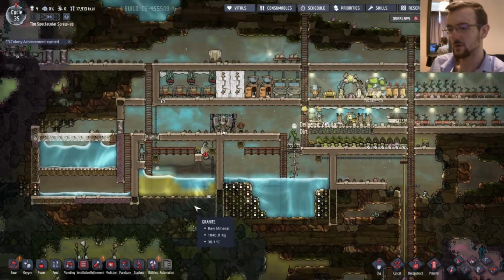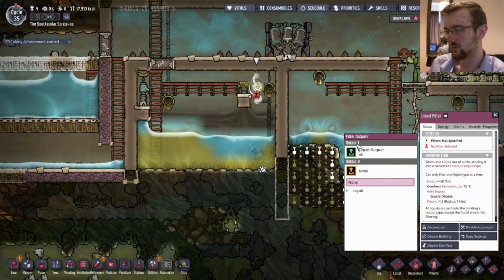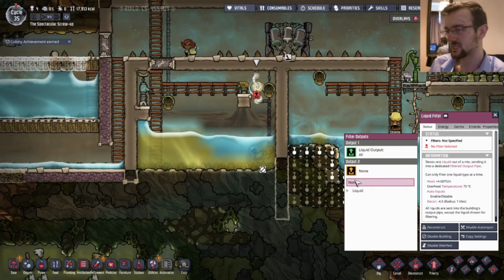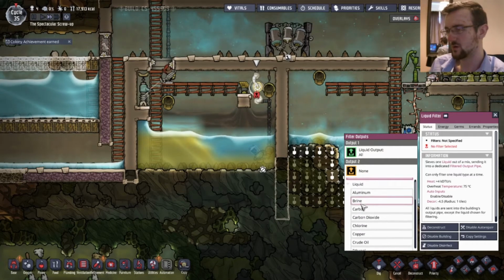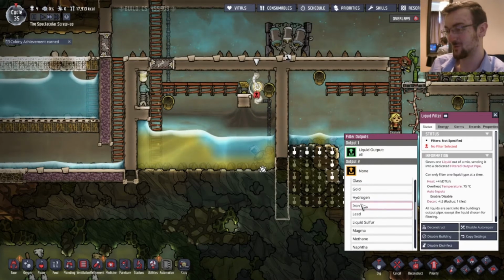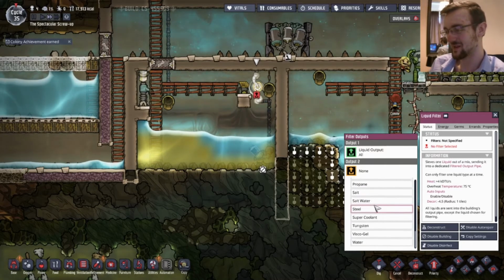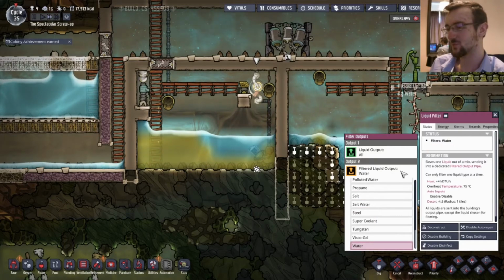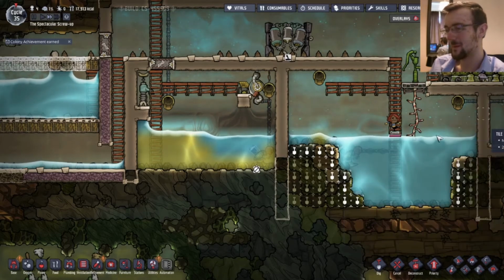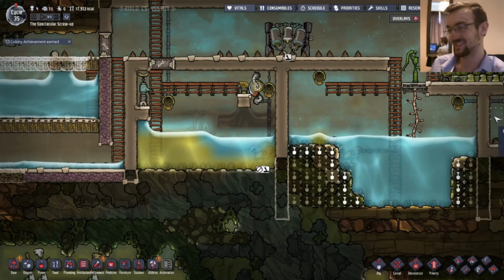Oh, okay, here we go. Right. Now, how do I do this? Output all liquids. This output, I just want you to output... Do you honestly think we're going to do that? Okay, right. Where's water? Down here at the bottom. Why is water at the bottom? Okay, now this. Get it on.